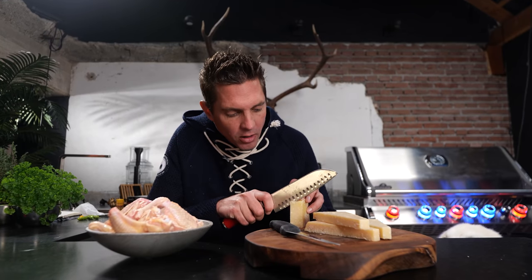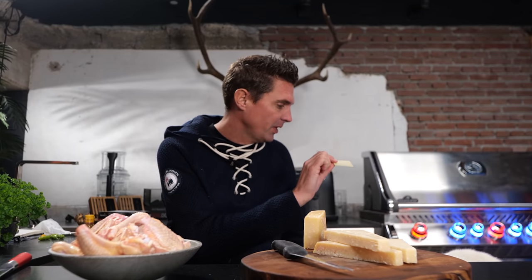Personally, I love Parmesan cheese — I love cheese in general. But Parmesan cheese is like a good old Dutch cheese; it's one of the cheeses that the Italians did right. And that's coming from a Dutch guy, and we're pretty serious about our cheeses. There's one person that likes cheese just as much as I do — that's not the dog, it's Morrison. Everybody's freaking out here just because there's Parmesan on the table.